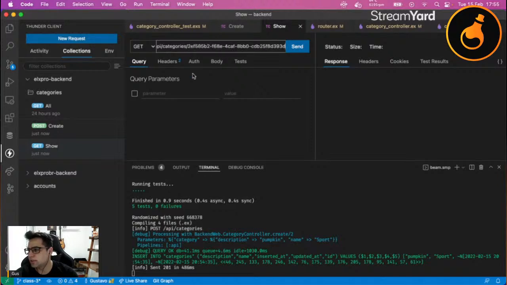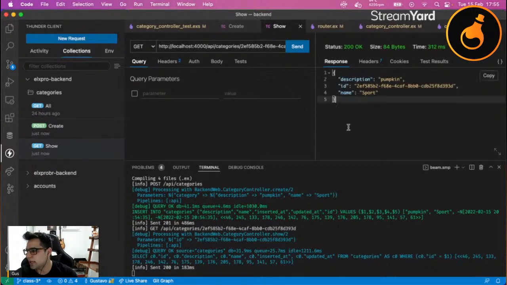Let's send the ID over here. And now let's send this, and everything is working. So I just kept focus on our test, because if our test is working, probably our API, our LiveView, and everything is going to work. So this is really a nice way to create your features.